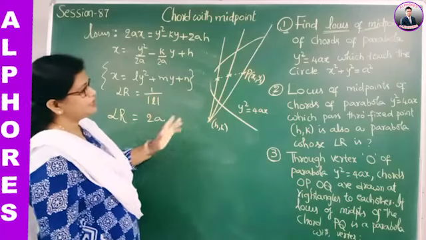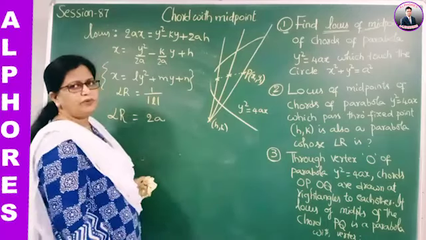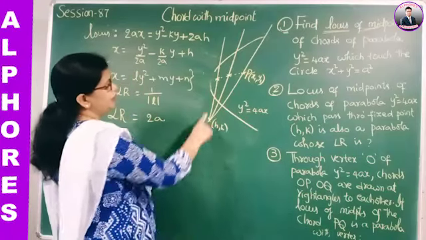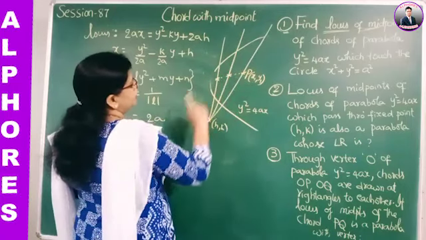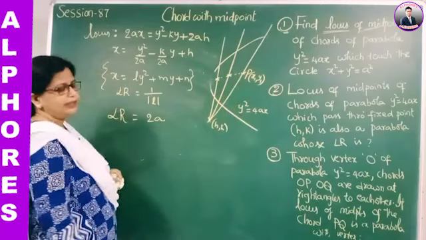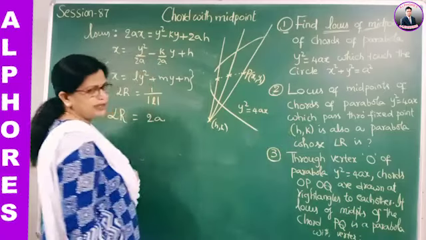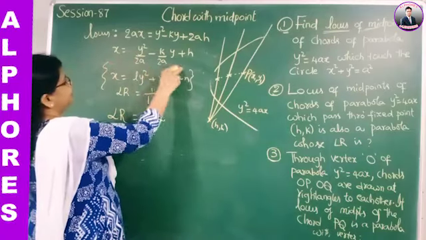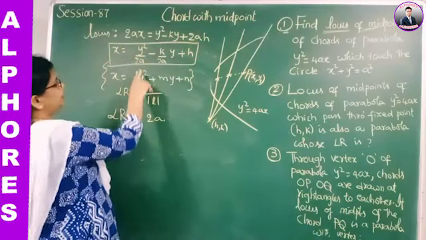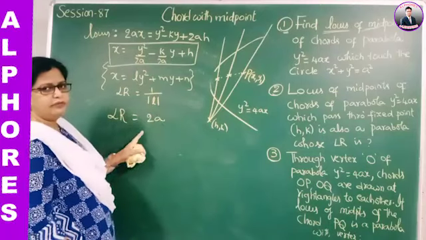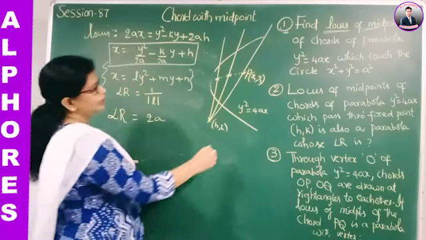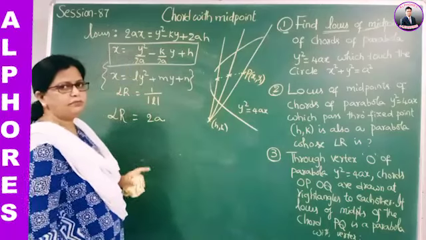That is nothing but 2a. So understand, students, here the locus of midpoints of chords of a parabola which pass through a fixed point. If this is the given fixed point, and now we are finding the locus of these middle points, we fixed one of the middle points x1, y1, took S1 equal to S11, and then the chord is passing through h, k, so we substituted. After that we got this kind of standard form, and it is of this model. For this one the length of latus rectum is 1 by mod L, and thereby here it is 1 by 2a, so it is 2a. Exactly half of the length of latus rectum of the given parabola.